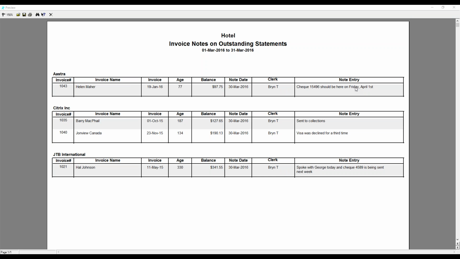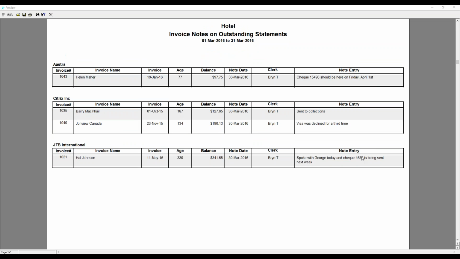So you can use the notes and the task together. In this case, I have this note saying check 15496 should be here on Friday, April 1st. So maybe I should have set a task for myself on April 1st, to see if check 15496 was sent to the hotel. So we want to use those in tandem to our best advantage here.